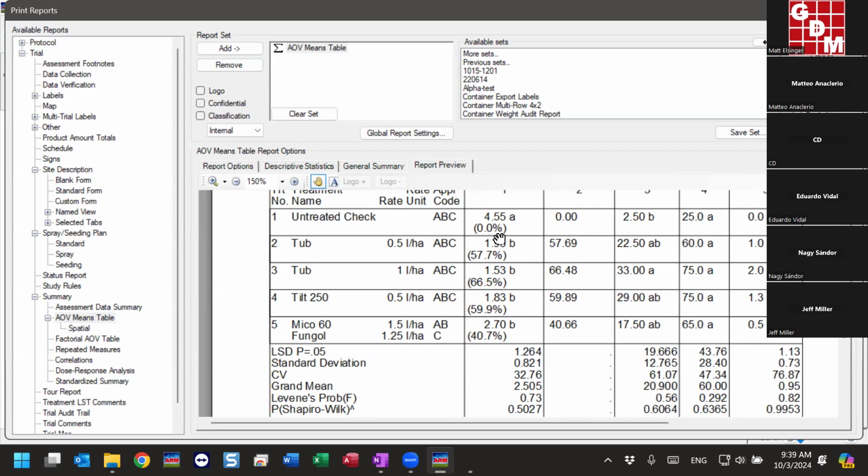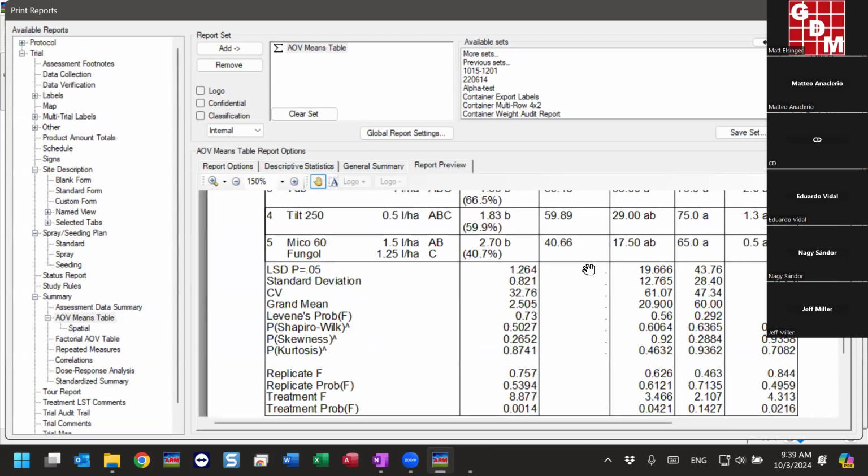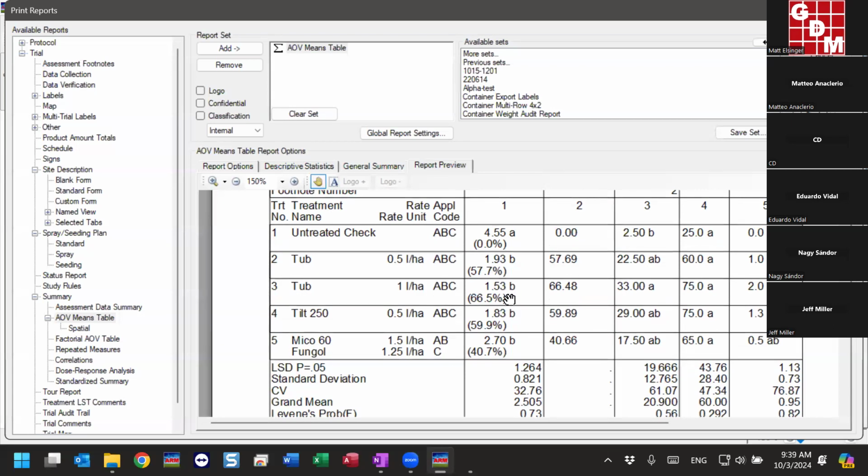In fact, ARM reports this a little nicer because it does report it as a percent, which it is, and we don't have to mess with all of this. Well, there's no statistics. Can't do statistics on those values because there's no variability. There's just one value for each treatment, as if we only had one replicate or something. So no stats can be run, so maybe you just want to put it on your report as that percent to reference. That can be valuable too.